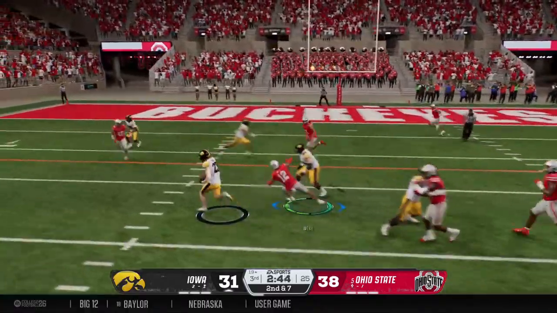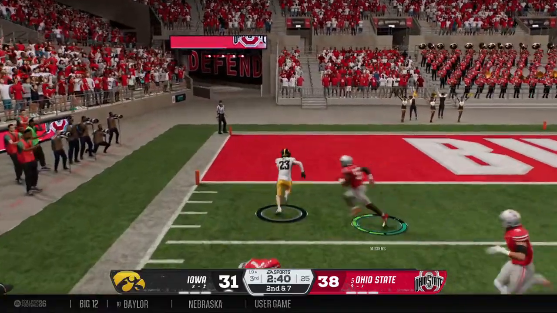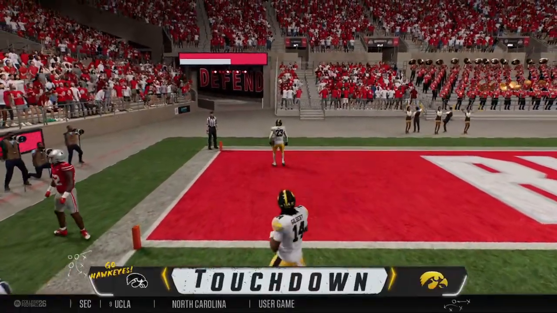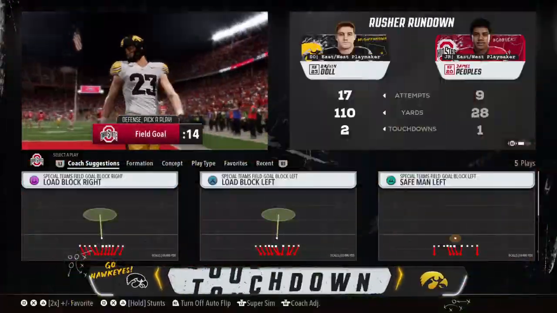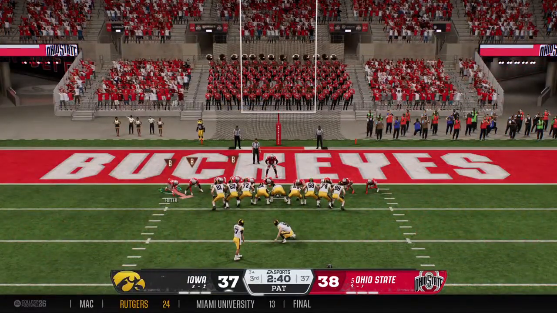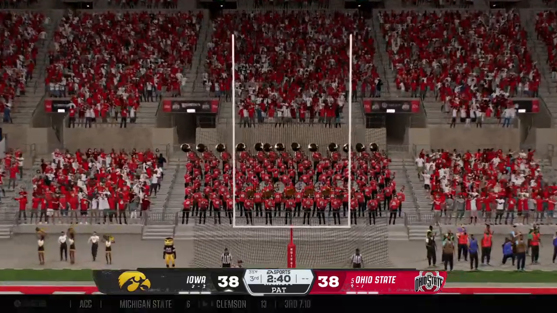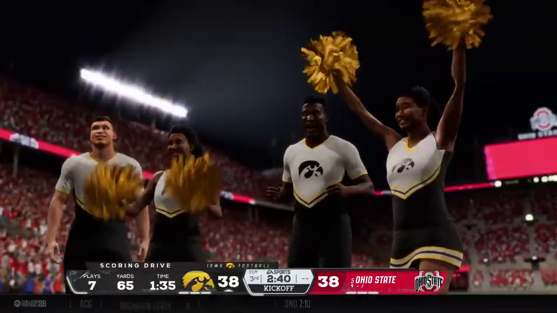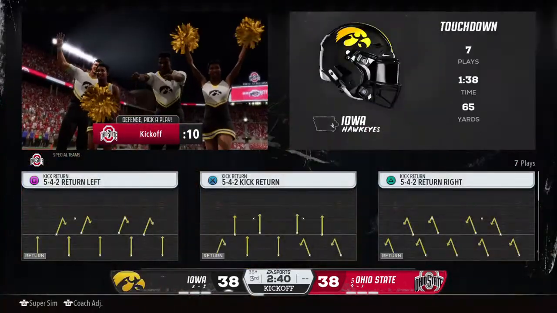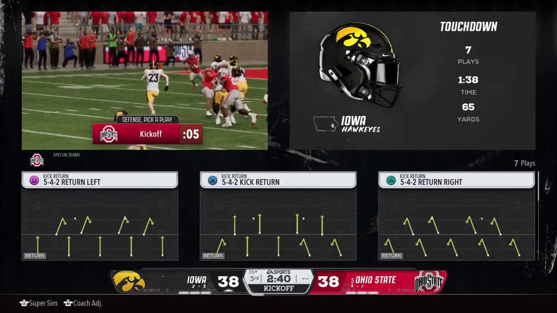They'll try the run. Jukes his way for more. Breaks into the open. Oh, another great move. And he's loose, and he'll take it to the house. Touchdown, Iowa! This guy just has a nose for the end zone, and you love his ability to find creases, use his speed in the open field, and go score. He's been really good for his offense early this year. That's already his 5th rushing touchdown on the season.